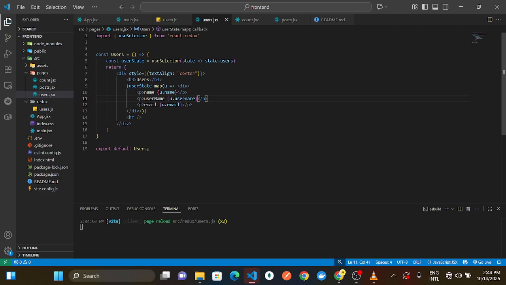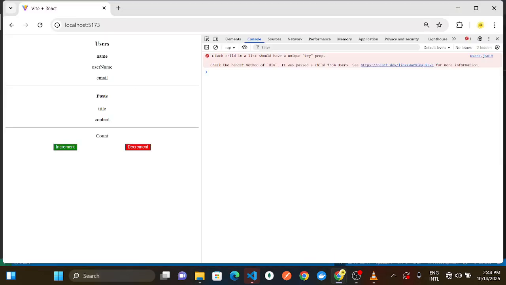And you can see, if we go back and reload, wow, it's displaying the data here. And you can see it says each child in a list should have a unique key prop. Check the render method of div. It was passed a child from users.